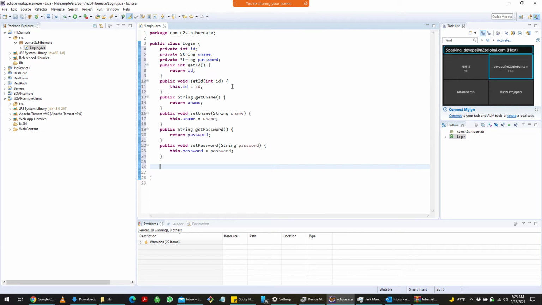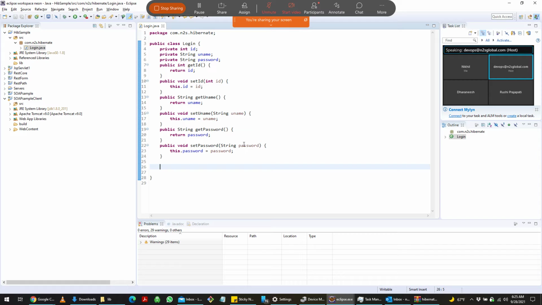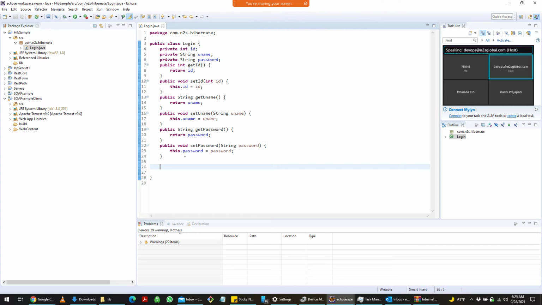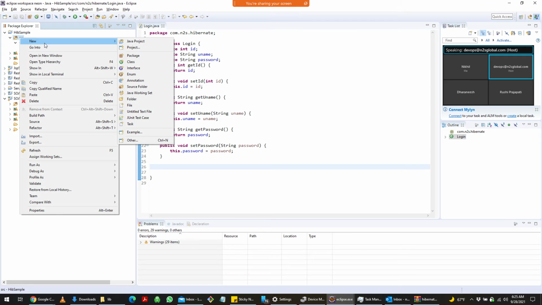So loading the jars is the first step. Creating the beans is the second step. Now we need to do the configuration, the database connection. If you remember in JDBC, you'll be using DriverManager and all to create a connection. Here, everything is going to be XML file configuration. Where you need to create the XML file is not inside your package. Right click on src and you should create the XML file.